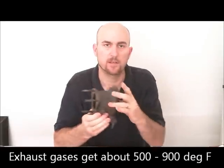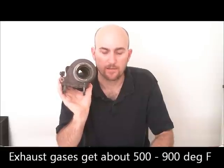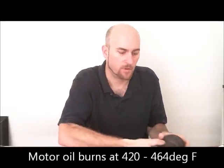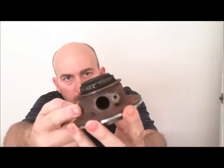The problem is that on turbos you've got extensive heat. Here's an exhaust housing — you've got exhaust gases flowing through this in excess of 900 degrees Celsius. Oil boils at a lot lower than that. So what happens is the oil will actually begin to coke or stick to the inside of the turbo. If you look at this used turbo housing, you might be able to see oil coking on the output and on the input for the oil.